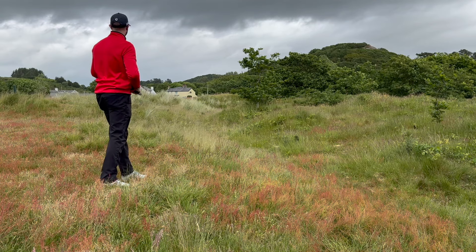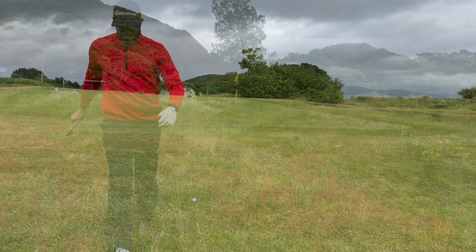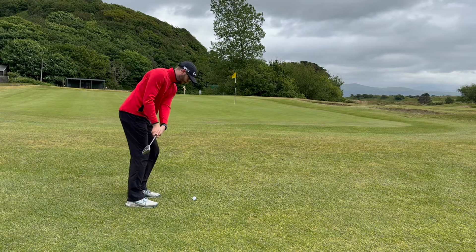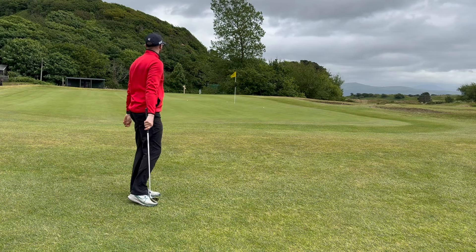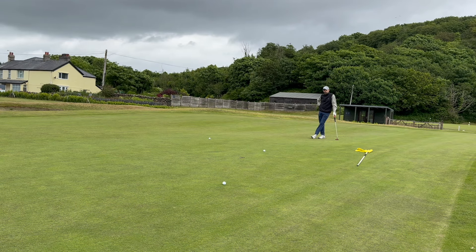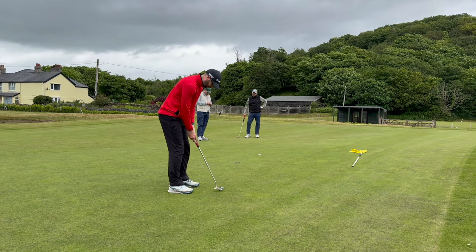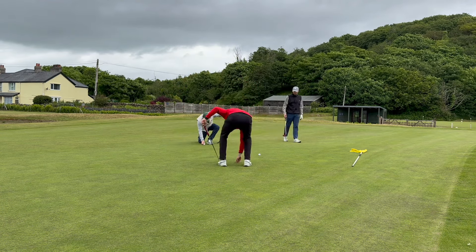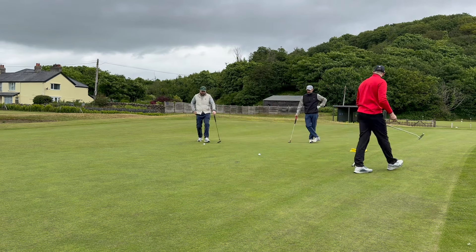And finally, hole 18, a nice hole to finish off with. Take aim at the houses at the back — it is quite a narrow gap to find the fairway. The hole has a path running all the way down the right hand side and anything right of that is rough and gorse. There are two fairway bunkers down the left at roughly 200 to 230 yards, and you'll want to find the gap between them. This should leave you about 150 to 160 yards into the green. For the approach you have two bunkers either side of the green, so I would recommend playing the yardage to the front of the green to help avoid them — this will leave you with an uphill putt. The green slopes down towards the front with the back third being quite flat, so pace control is going to be essential for getting down in two putts.